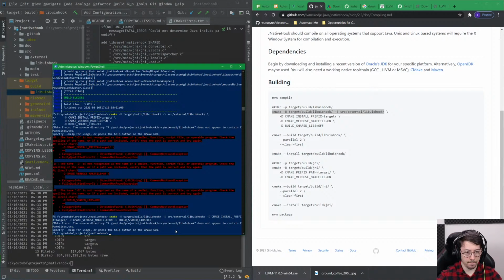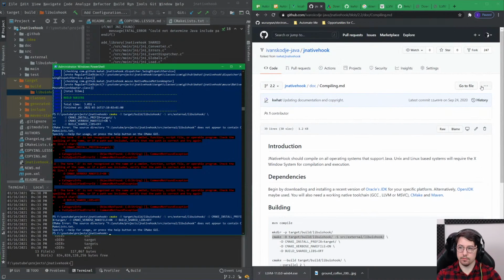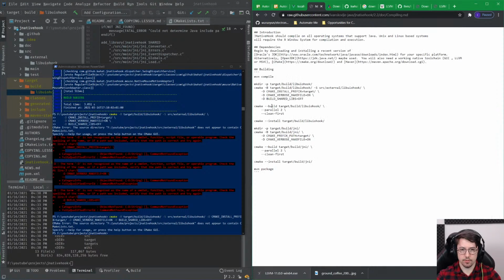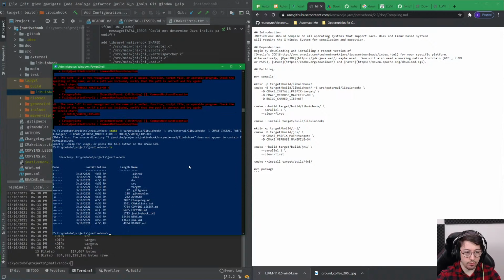Ah. Very good. We are getting somewhere. Can I view the source of this one? I just want to see what it is that they have done here. It looks correct, but something is not right here. Anyway, the source directory does not contain CMakeLists, but I did see the CMakeLists in the root here. So did they move it and not update the compiler?